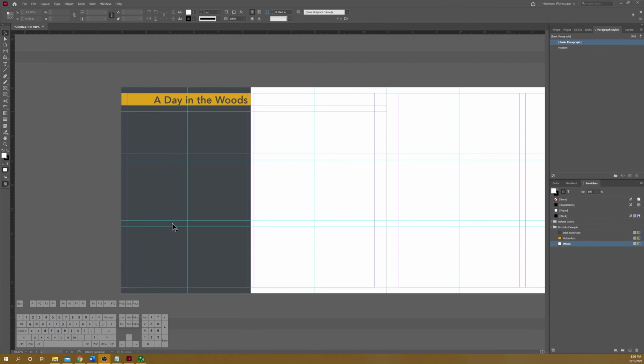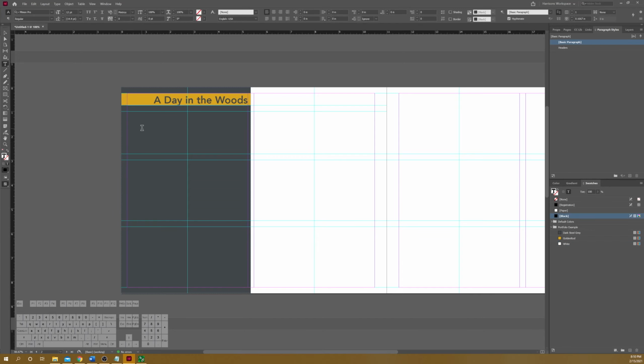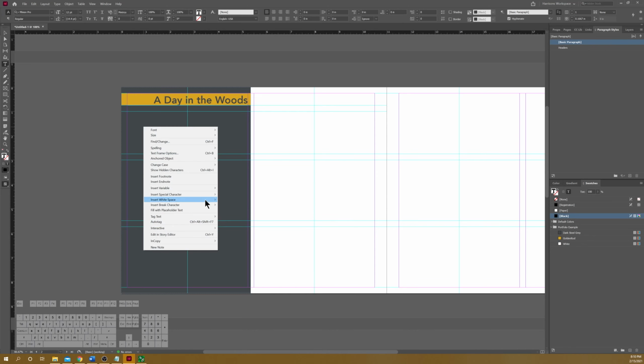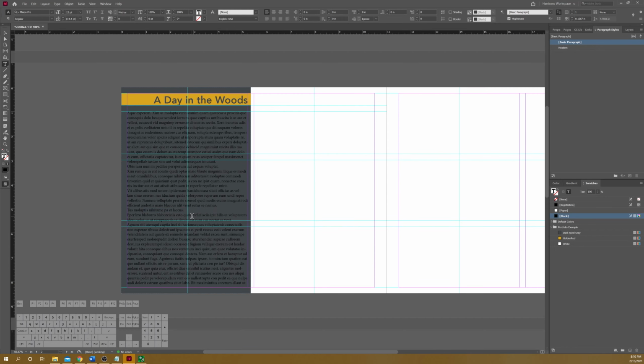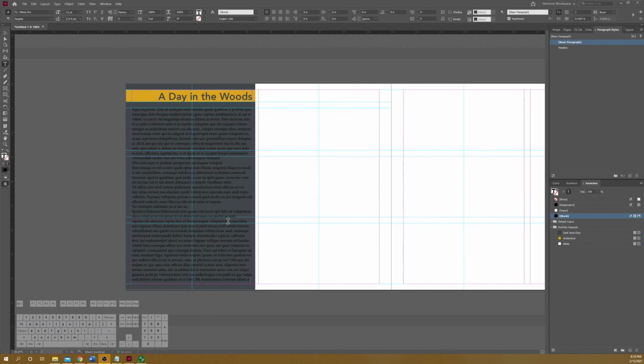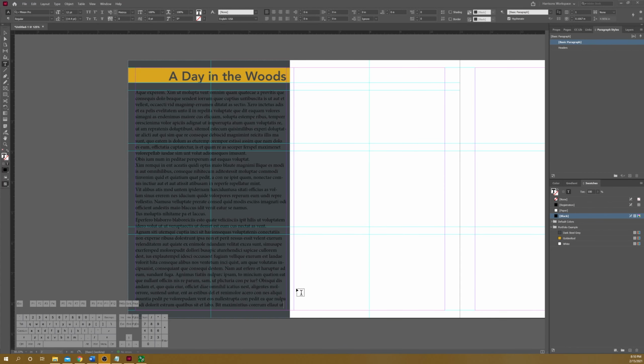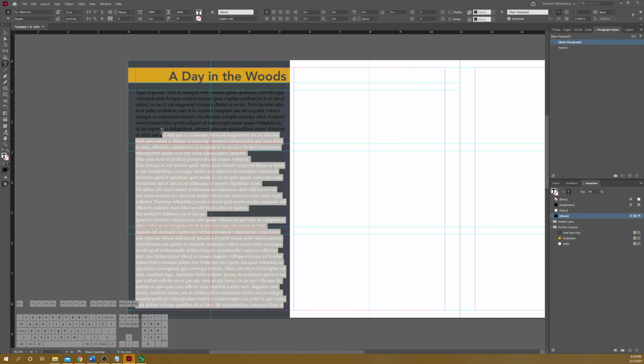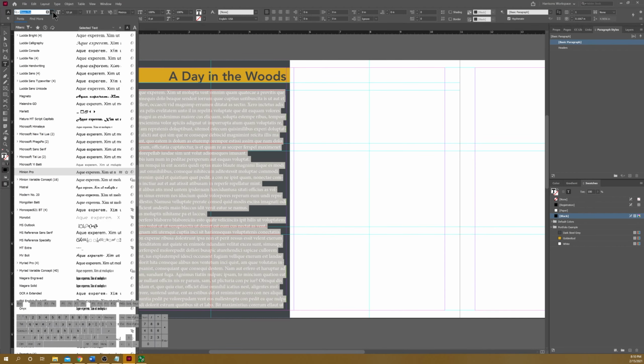So at this point in the process, I don't actually have any text to put in this box, but what you can do is insert a filler text. So if you double click in your text box and then right click, you can fill with placeholder text. And what this is going to do is fill this entire text box with Latin. At this point, we can format the text, get it to the right size and right font, so we can at least see what it's going to look like when we do have our text. So I'm going to highlight everything, change it to my Avenir font.